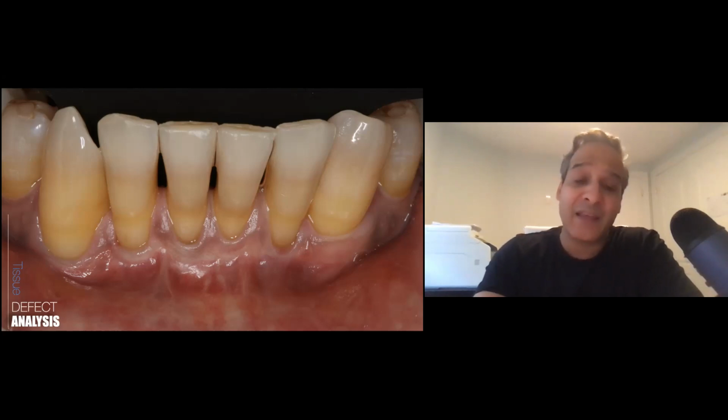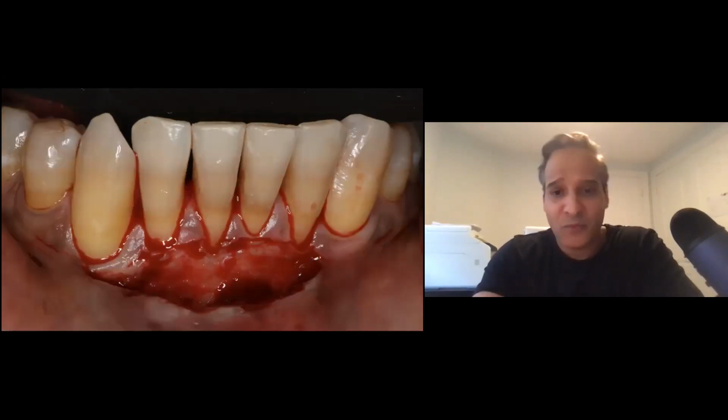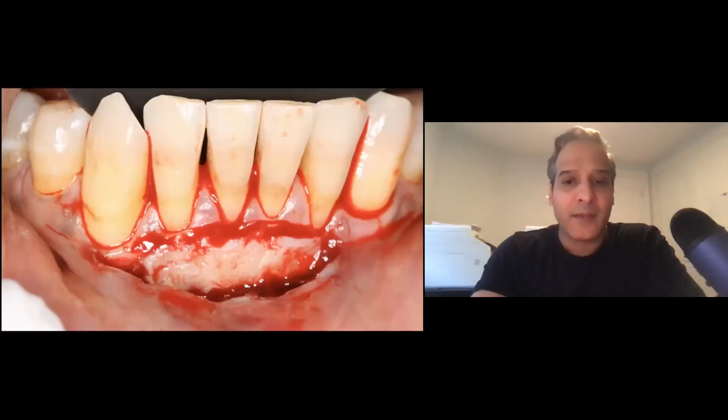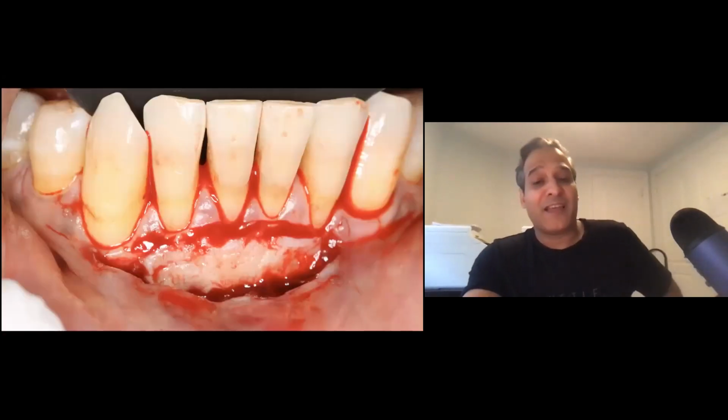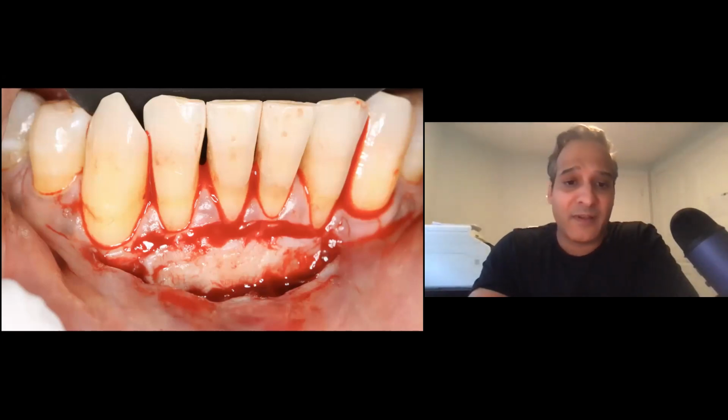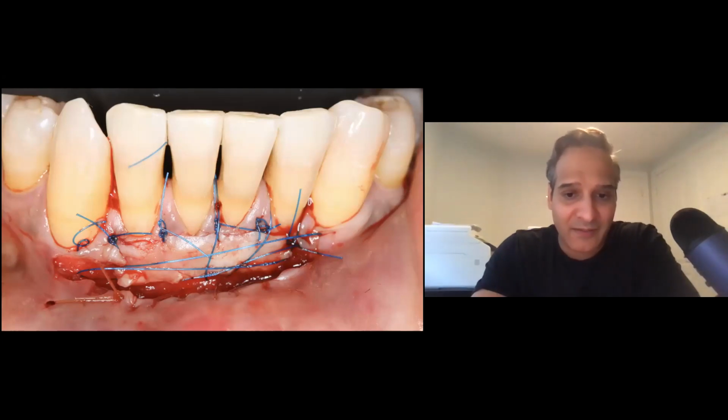Now in this case, instead of using a free gingival graft, I used a connective tissue graft. So same thing, we create our split thickness bed, okay? Always making sure it's split thickness because you want to leave periosteum on the bone, because if you expose bone, you will get bone loss, and it's also more painful. This is our connective tissue graft just aligned in there so we can adjust and make sure that it fits and seats. This is the graft sutured.